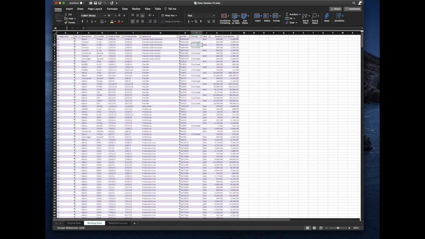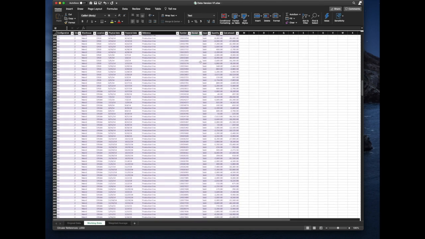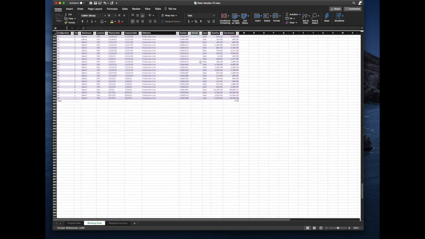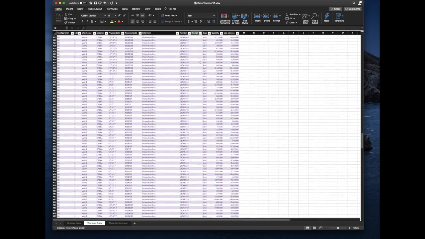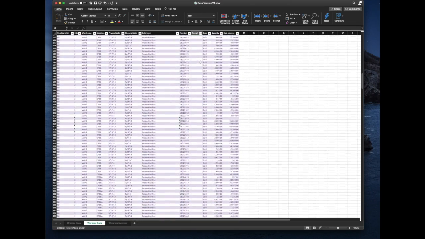And in order to make sure that whoever's reviewing this can identify what this missing cell is, what I like to do is to just sort on receipts, descending, and make sure we can capture all of the ones that are empty and fill in so we know what it is.